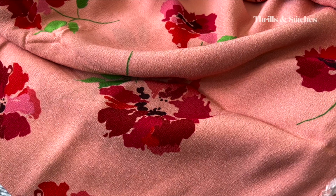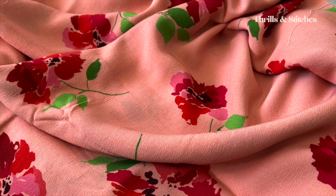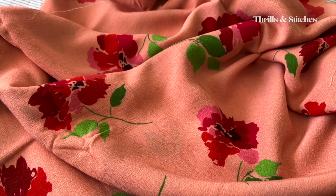The next one falls into the same category. This is definitely a floral, and I'm not entirely sure if this is a good fit for a soft autumn, but I think I can make it work. This is a viscose crepe, beautiful drape, beautiful weight as well. I really like what this is doing when it's just falling, and I love the combination of pink and red.